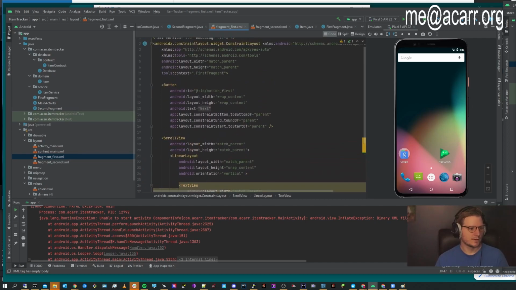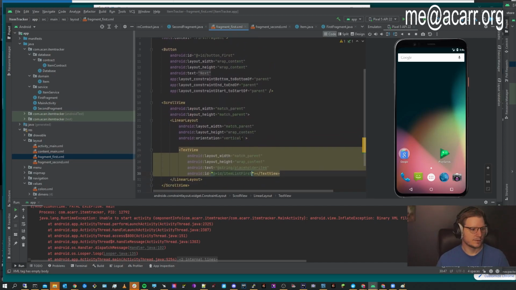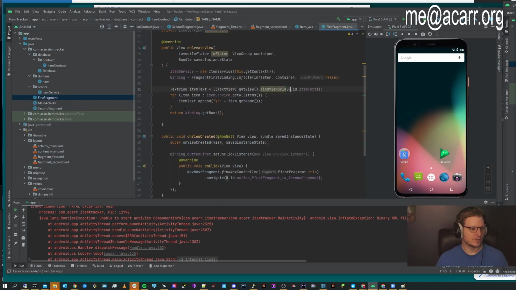First. No, let's call it item list. So item list. Let's grab it. Let's append the text to it. See if that works.